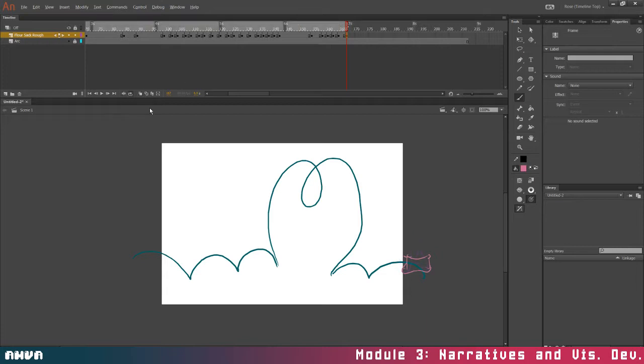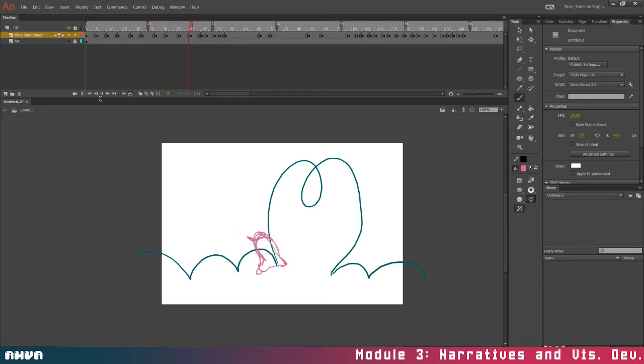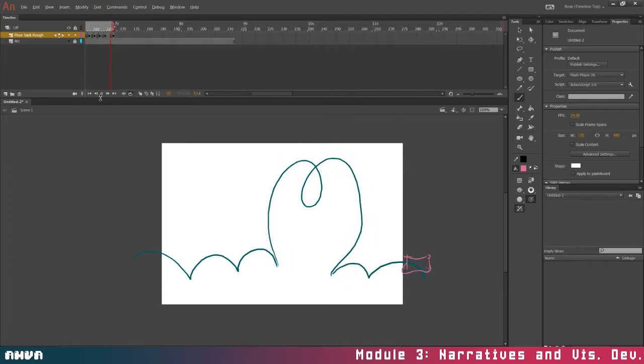Okay, so let's preview this now. You'll see a pretty strong difference. So you have some pretty good movement, right? If you don't have time for all the in-betweens, definitely get to the point in the project where you have a breakdown, because that's going to really change how your animation is viewed by an audience. Because when you have the breakdowns, you at least have enough to have that squash and stretch, that sense of weight and gravity, right?